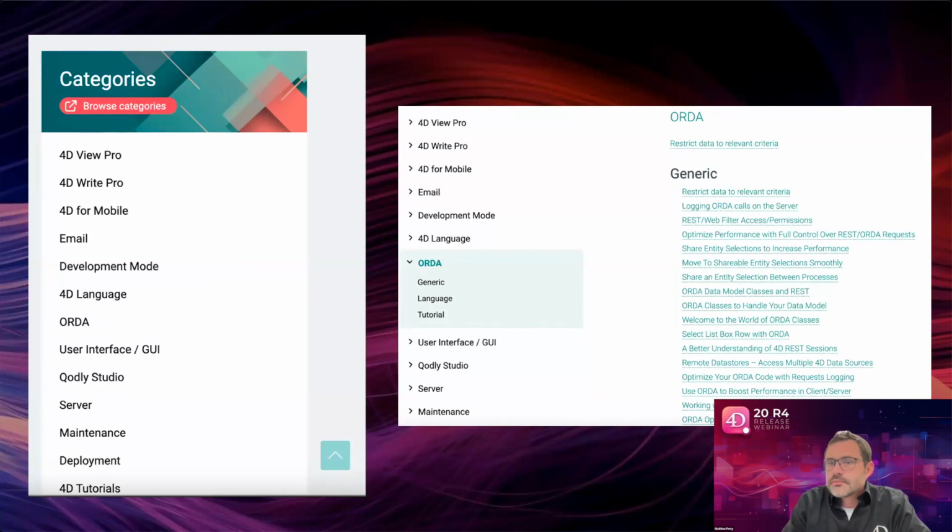So that's it. We have a last minute question. Will there be demos, how-tos, examples for Qodly? Yes, there will be, and there are already. If you check out our existing blog posts for Qodly, you will find some examples. Usually all the code is shared in GitHub, and you will find it right away. And we will of course provide many more examples.